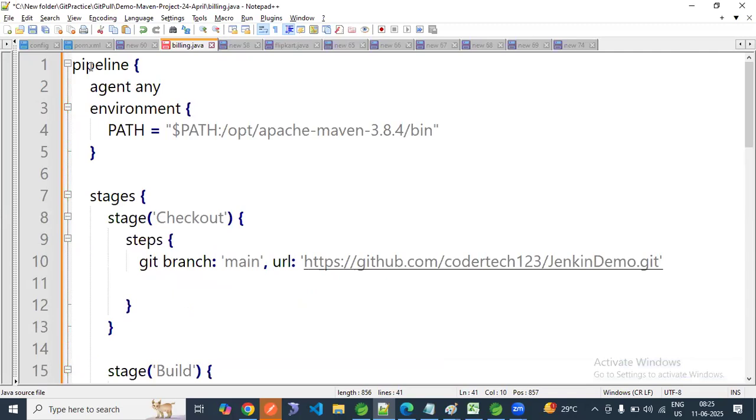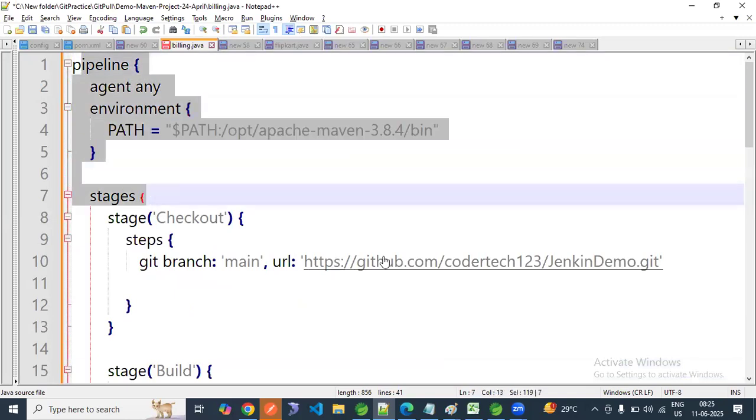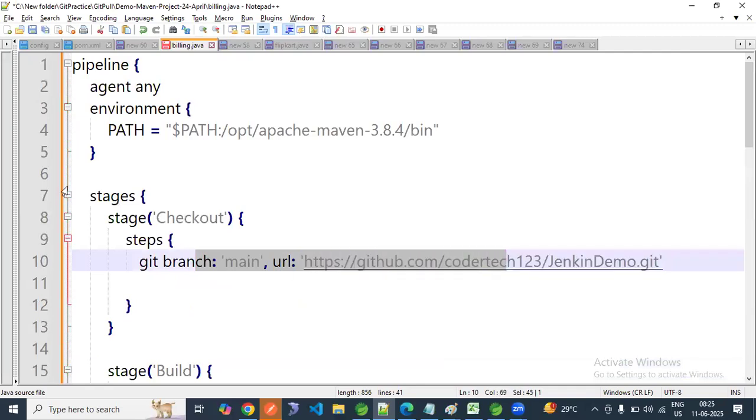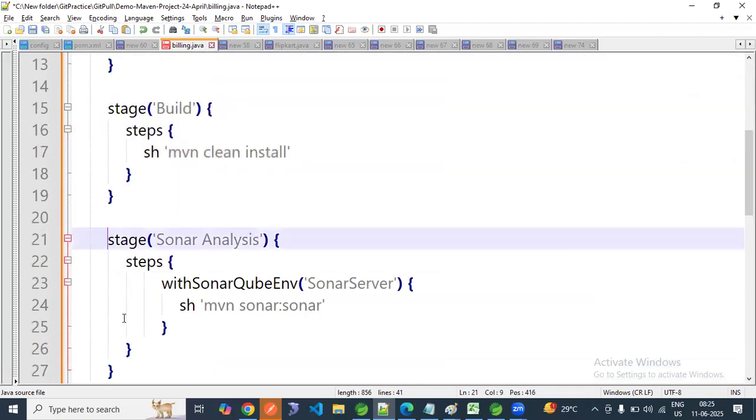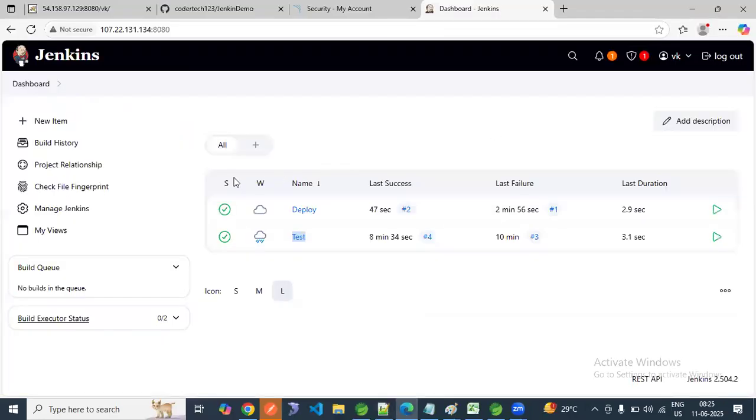In the Jenkins server, we should have Java and Apache Maven installed, right? And Git installed. Then only it will run. That we have rectified in today's session. So we have given this branch, and this stage is successfully done. This is one another stage, and this is another stage. Let me show you one more thing. Come here, test.